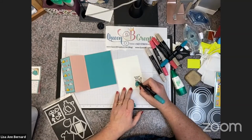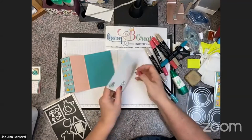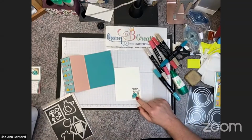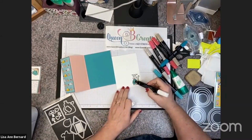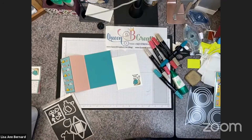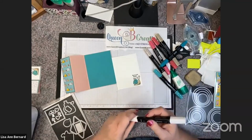The key to it blending well is to work quickly and lay down lots of ink. It's actually going to bleed all the way through to the back. Don't worry about that. That's expected. That's why we're working on our grid paper. If by some chance you're going, ooh, I did that, it blended really well, but it's too dark, you can come in with the color lifter and give it just a little bit of highlight and it'll lift some of that color off. And so it won't be quite so dark. And it works on all the colors. So if the tip gets any color on it, you just wipe it on your desk until it's clear.